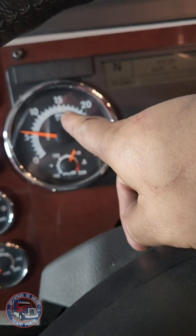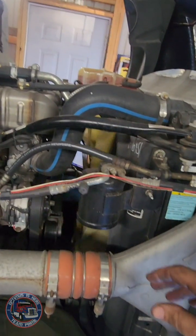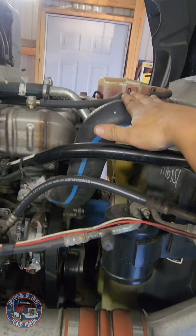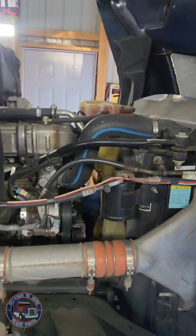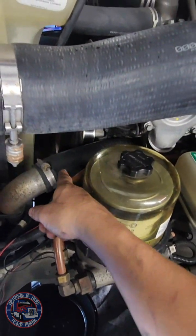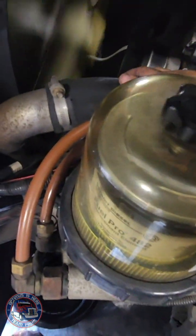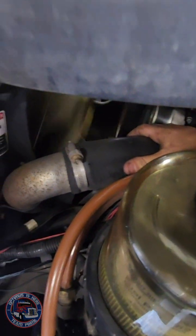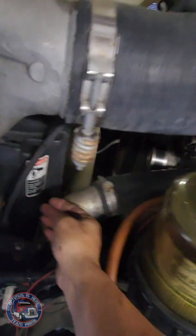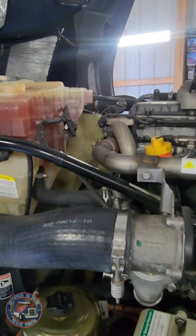I was revving the engine up to about 1500 RPMs and holding it there, going back up and down. The radiator cap is still off. And you can see how it's just about close to 200, 195. First thing I was paying attention to was the upper radiator hose right here. That is very hot to the touch, but I can tell coolant's running through there. What I was waiting for was to have this hose get warm as well, because if it stays cold, that tells me the thermostat's not opening up. So now when I touch it carefully, of course, it definitely feels warm to the touch. Not as hot as that one, but definitely got some heat on it. So that tells me this finally opened and I've got coolant flowing.